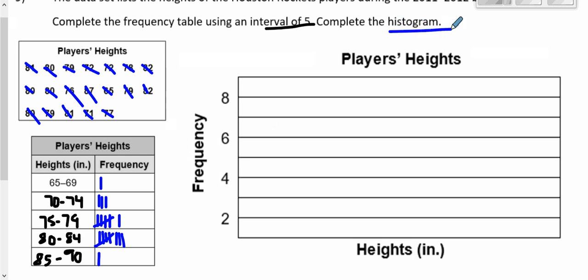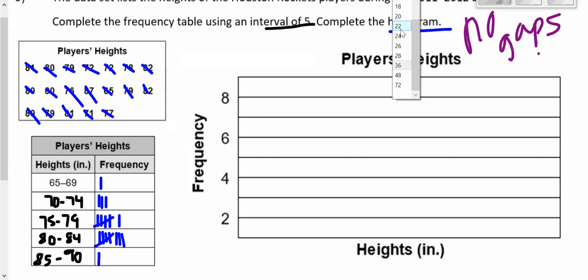And remember, a histogram has no gaps. No spaces there. If I can finish that. Okay. So by no gaps, I just mean there's no spaces in between my bars. So they don't have the heights written down here, so we have to put our frequency of heights, and I'm going to type that for your sake and for mine. So let's go ahead and I'm going to type this in.